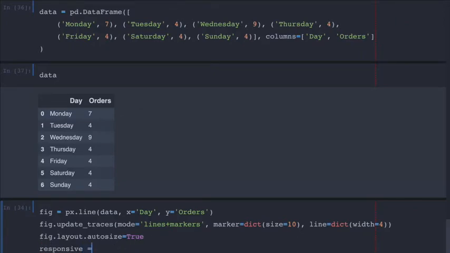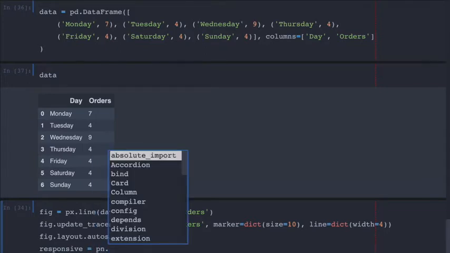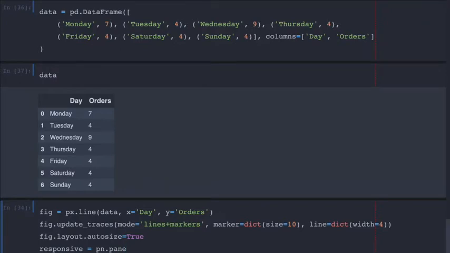Responsive equals pn.pane.Plotly, with the figure, and the configuration is going to be responsive, and this is going to be true.